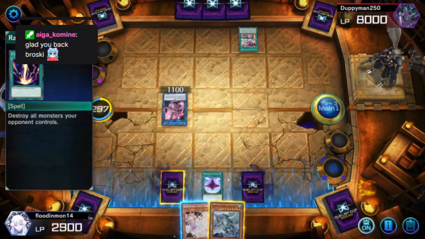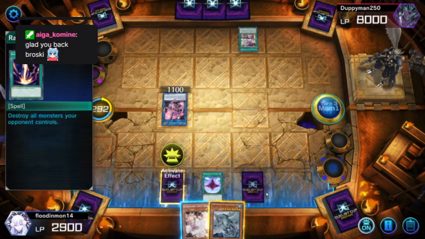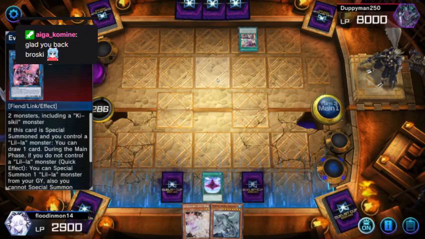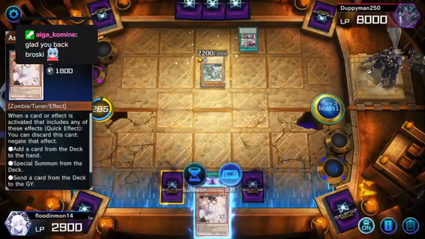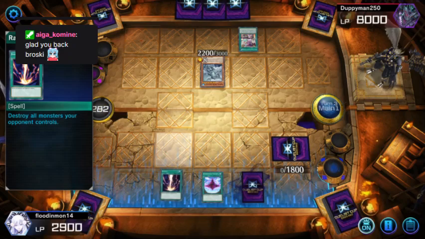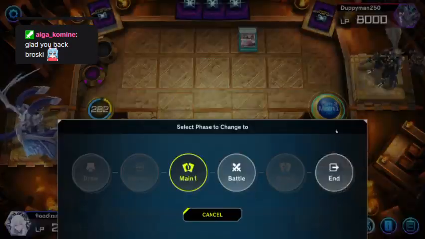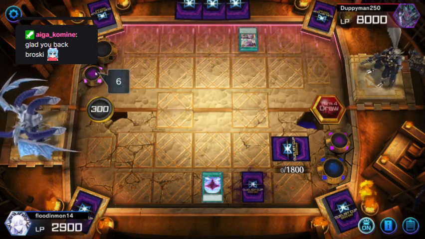Okay, we ain't got much here, but you know what? I'm down. Let's just play every card in our hand here. There you go, there's a turtle for you. And then I'll set this card, could be anything. And then I'll play Raigeki, because why not? There we go. Nice. Okay, your turn. That felt good.